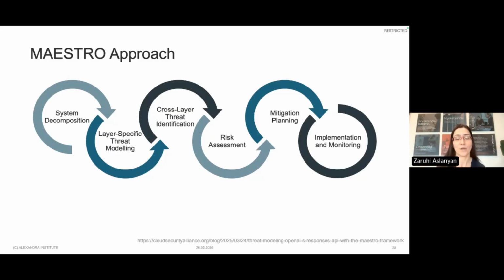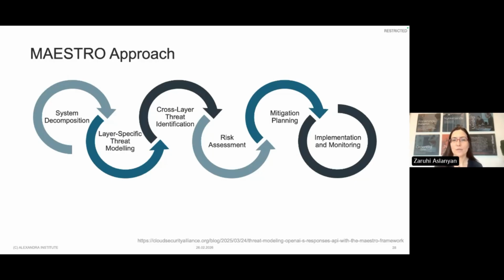So we start by decomposing the system into components, then model threats for each layer, as we saw earlier, as well as across layers. And finally, we move to standard threat modeling steps for assessing the risks with likelihood and impact, identifying mitigations, and planning the implementation.